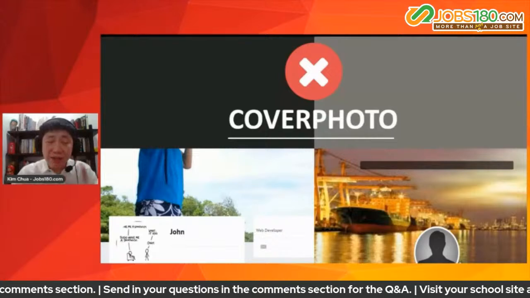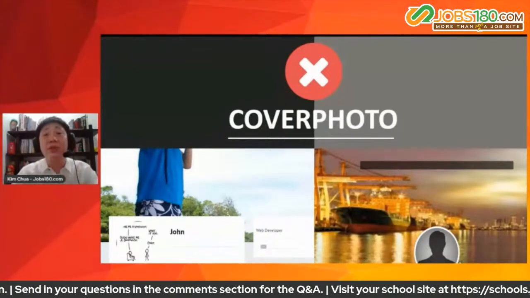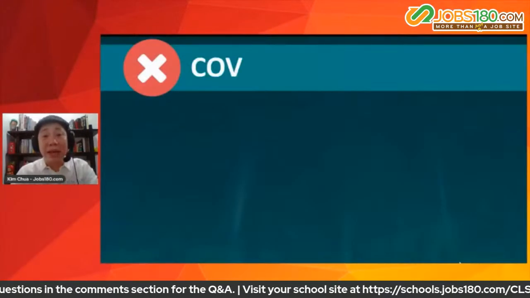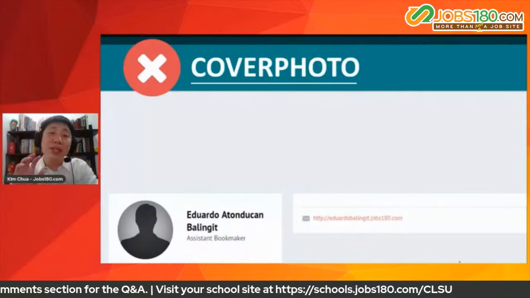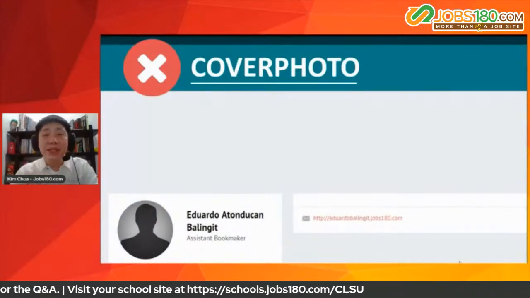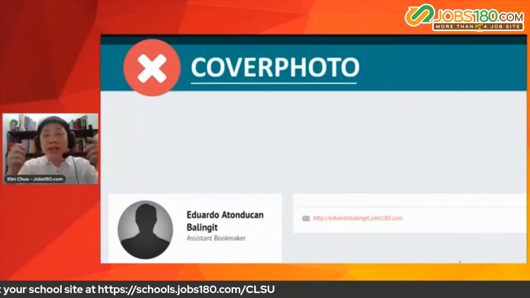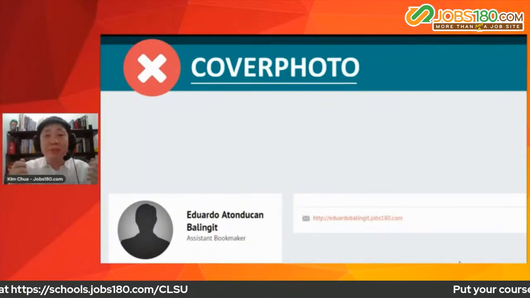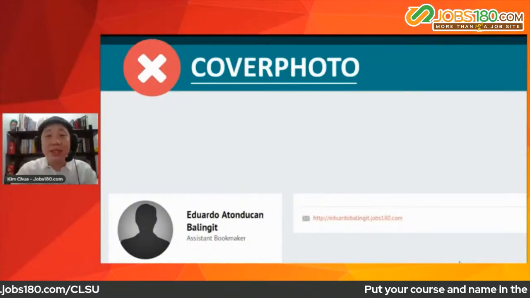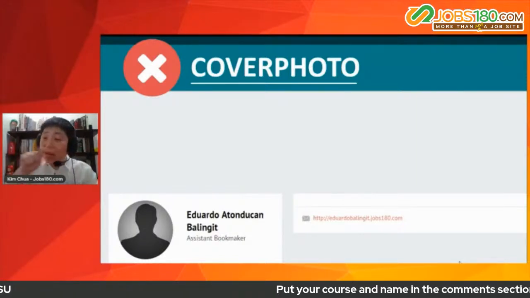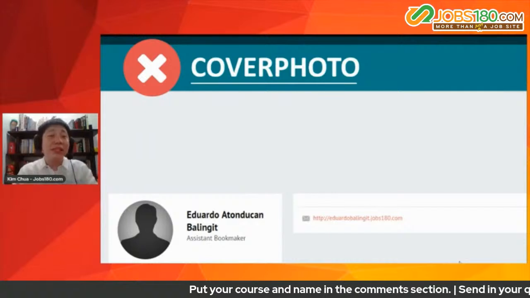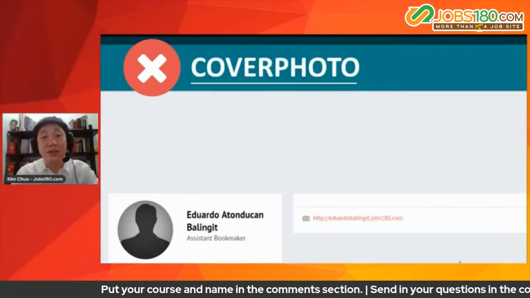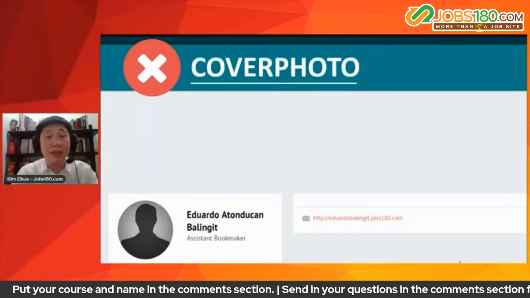Okay? Now, another thing that I do not recommend you do is you leave this blank. Because when you leave this blank, it's like submitting your resume, yung traditional paper mo, it's like submitting a short bond paper to a company na walang laman, pangalan lang nakalagay. So obviously, hindi ka papansinin ng HR when you do this. Okay? So pinapaalala ko lang you better dress it up.